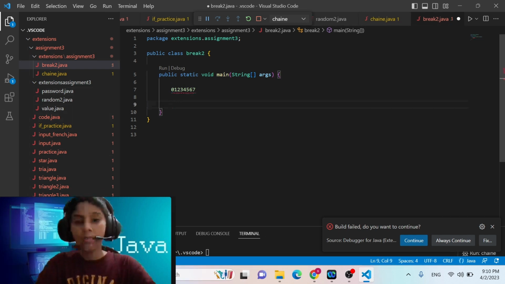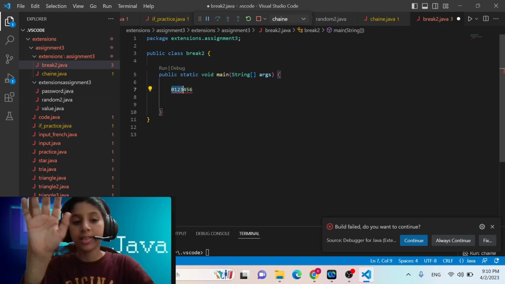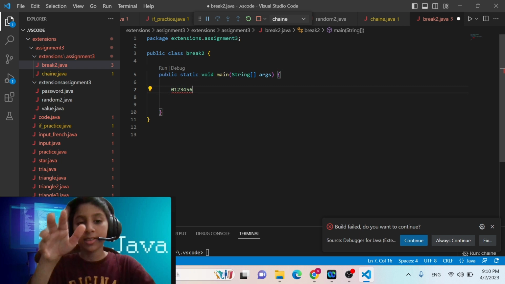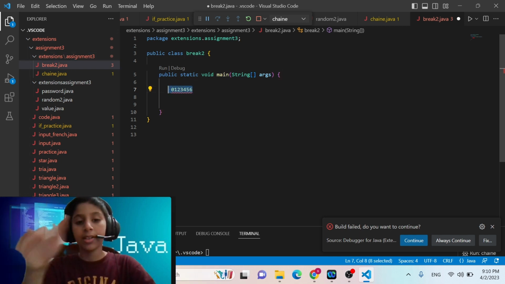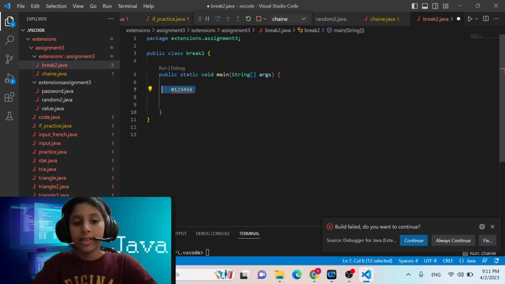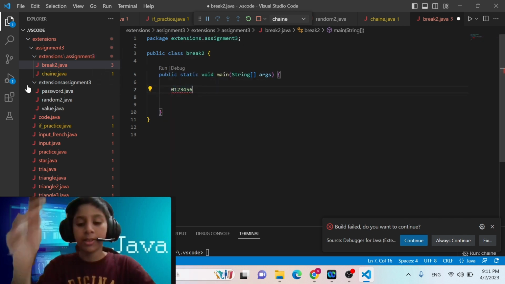So it will stop the code when it reaches 6, but it won't let it reach 7, because we said when it reaches 7, break it. It ends the incrementation at 6, so 7 won't be printed out.